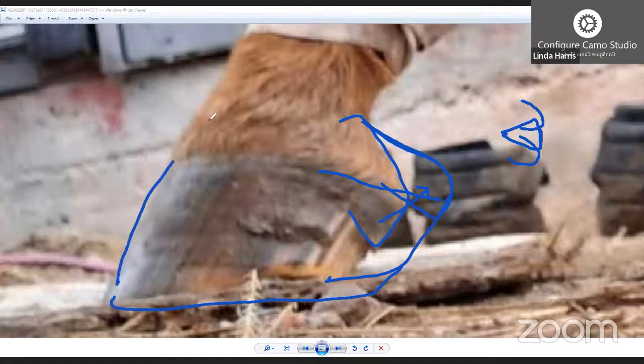And even you can look here. See that area? See how it's pushed forward like this? See, because it's not supposed to be like that. It's supposed to be like this. But what's happened is all of this here, all of this tissue has been pushed up into here, into the back of this coffin joint. There's a joint right here.